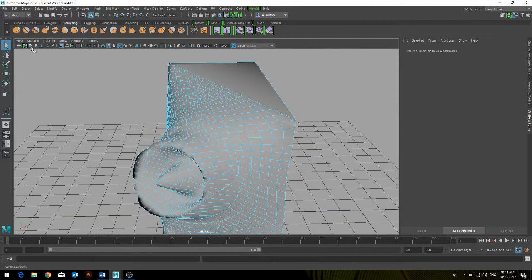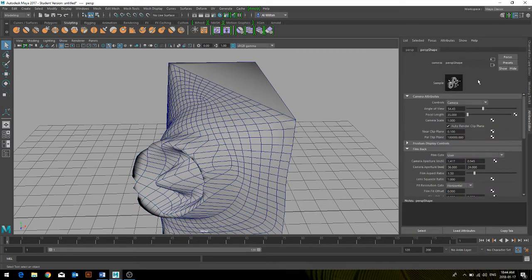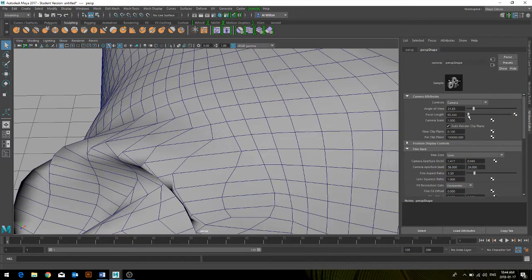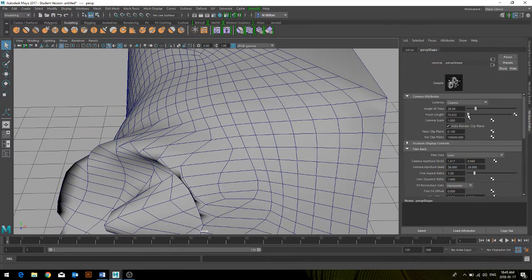And as Mattiar touched upon before, if you click on the camera tab, you will be able to play around with the focal length, as well as the camera scale and the clipping plane on the attributes editor. There are quite a few settings that are available here. I'm just going to make sure that I'm, yes, recording.